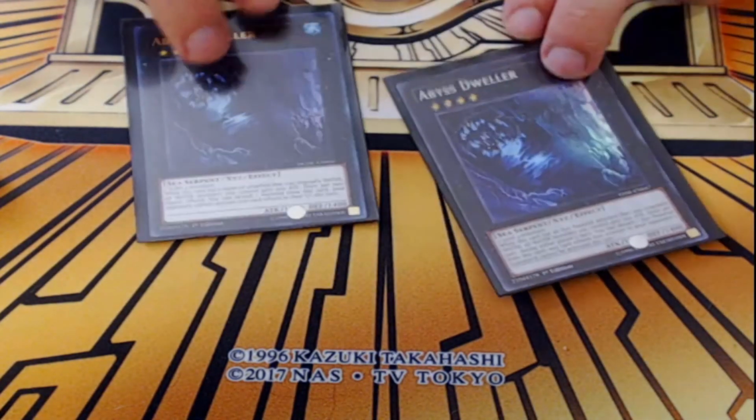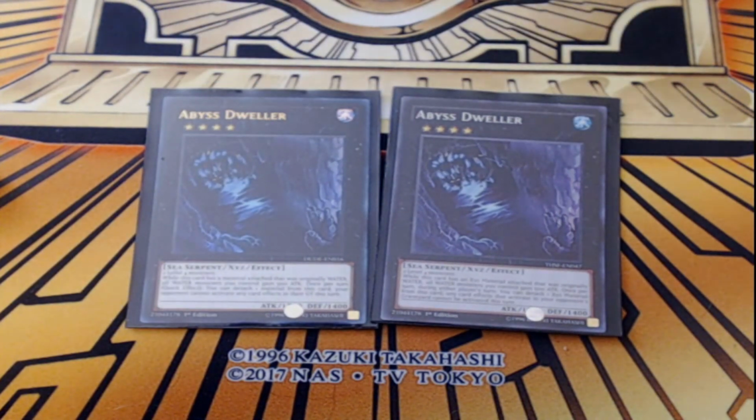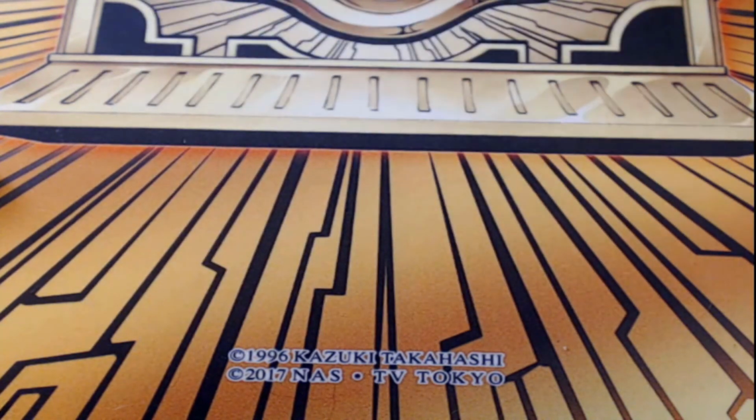Next up, we have 2 copies of Abyss Dweller. The nice thing is, since we'll be making this with water monsters, it gains the 500 attack, and of course we just detach a material so that your opponent can't use effects that activate in the graveyard. Graveyard effects are quite common, so Abyss Dweller is quite a good anti-meta tool to have against it.